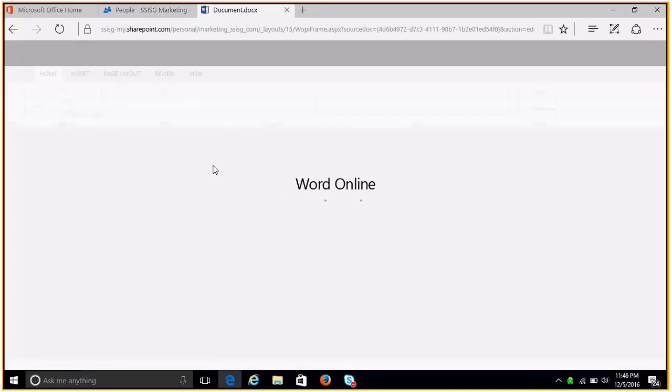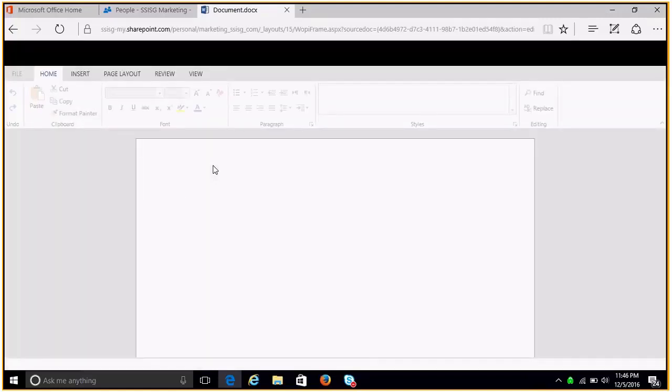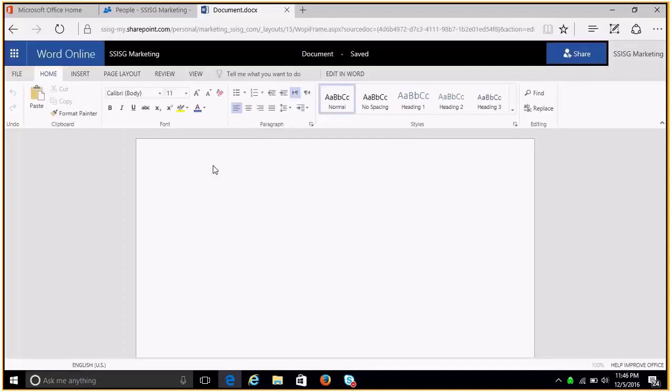And you have all the benefits of using Office online. So this is basically Word 2016 online, and it's business grade. So you have all the capabilities and functionality. Your document is automatically saved at all times, so you don't have to worry about trying to save it.